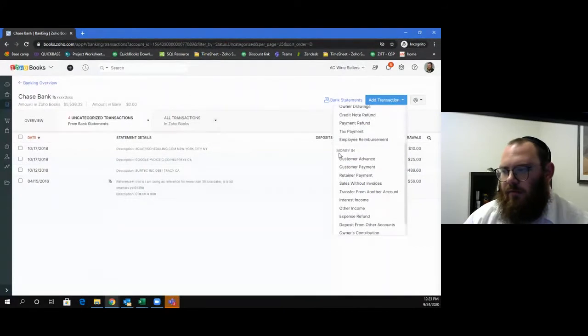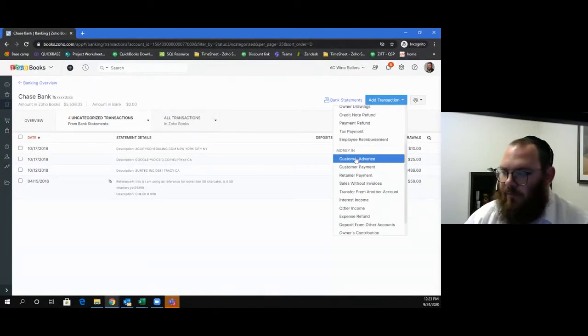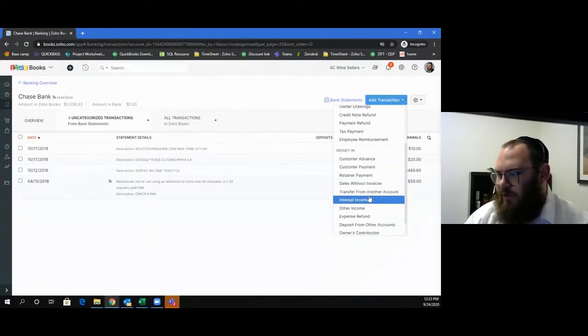So here, how it's categorized is money out, which would be expenses, vendor advances, vendor payments, transfer to another account, tax payments, etc., and then money in, which would be accounts receivable. So customer advances, customer payments, retainer payments, sales without invoices, transfer from another account, other income, etc.